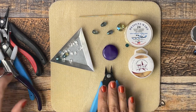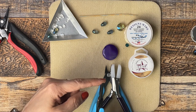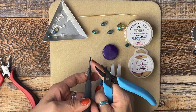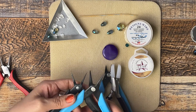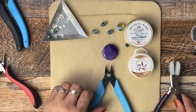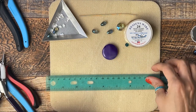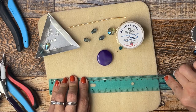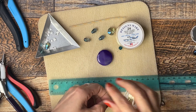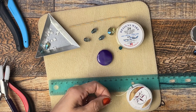And then you're basically gonna need your basic tools: a side cutter, your nylon jaw pliers, and just flat pliers, either that one or these. I really love these little tiny needle nose pliers. Those are really cool. And I'm liking these too. It's kind of what I've been using a lot. And then of course you're going to need some round nose pliers. So to start off, we're going to cut this 20 gauge wire to make our base. I am going to cut approximately 20 centimeters. That should be more than plenty, but I always like to have more than less. And we're going to use this as our base.